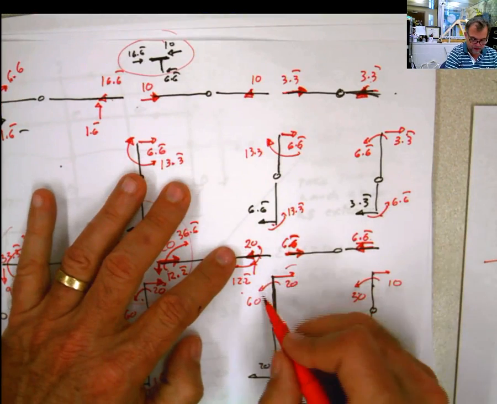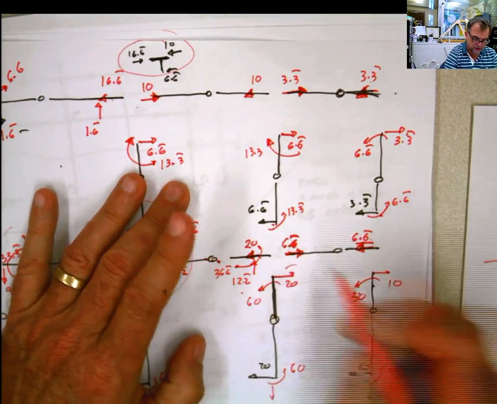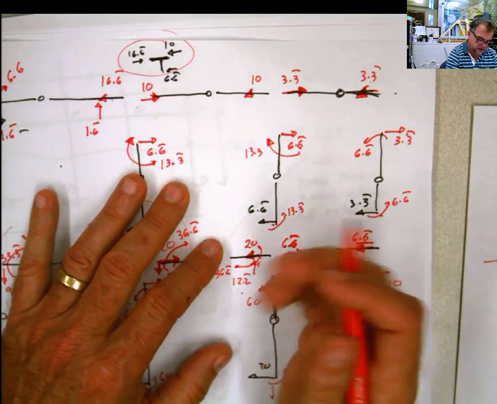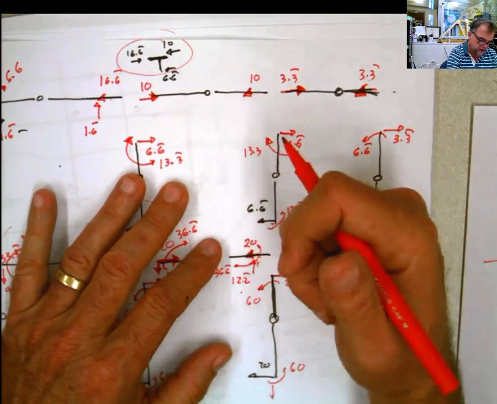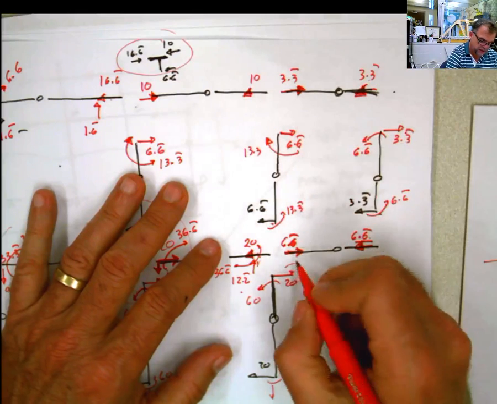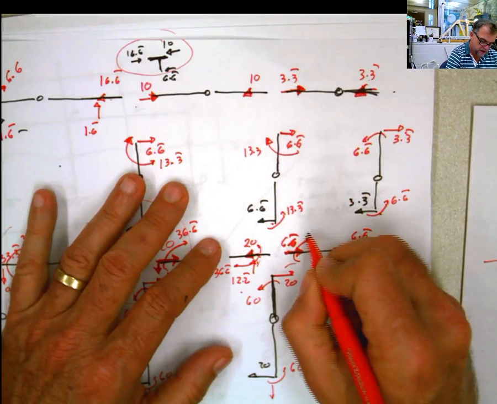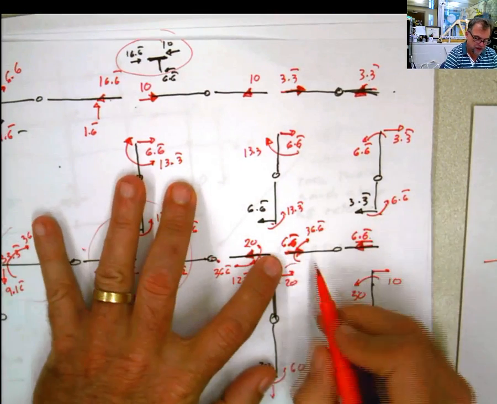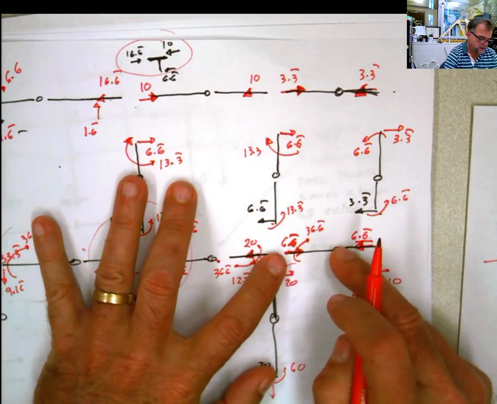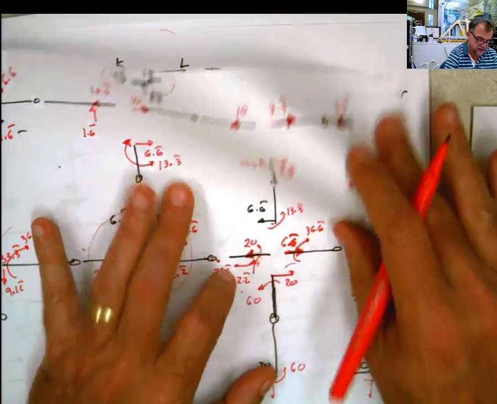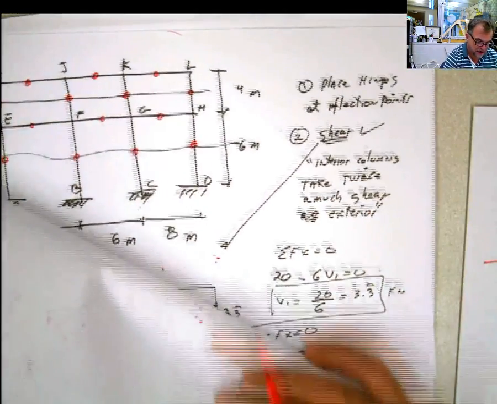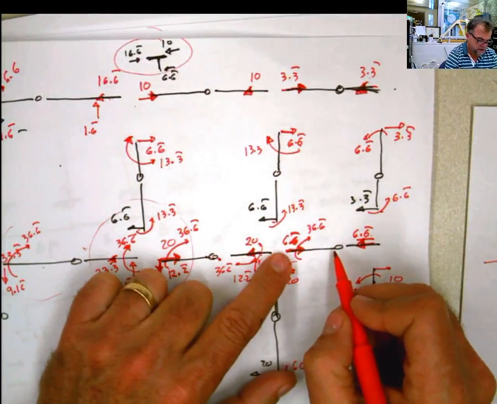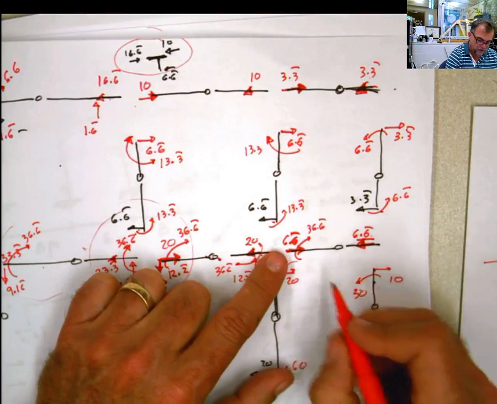Here I can do the same thing. Now I can add the moments because I have this moment, this moment, and this moment. This is 60 in this direction. This is 36.6 in that direction. This is 13 in the other direction. So the same thing as before. This is going to be 36.6. And if I want to know how much is the vertical force here, it's going to be 36.6 divided by this distance. But now this distance is half of 8, which is 4. So if you divide 36.6 by 4, you know what I'm doing, right?